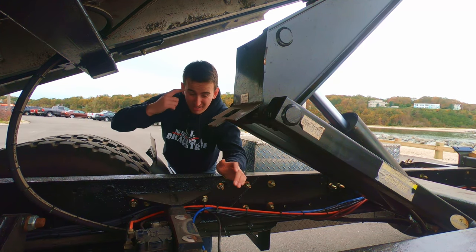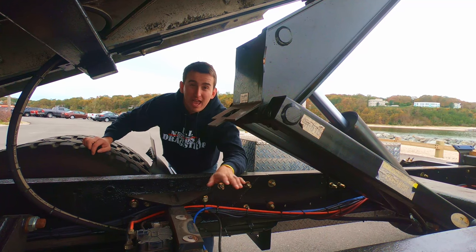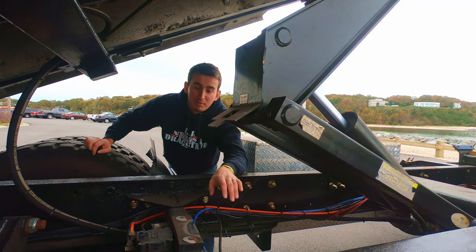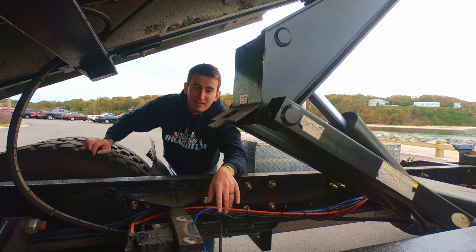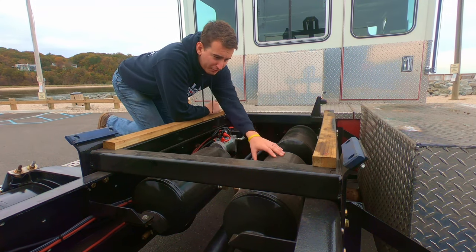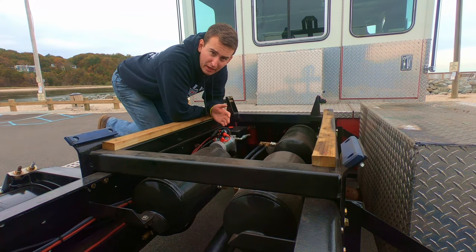All this stuff, it's all up in here. I don't know how I did it. And I didn't put anything on paper either. I just kind of built it with my brain. It works sometimes. These are the three air tanks. I got my primary, my front and rear. They're about 6.5 gallons each.